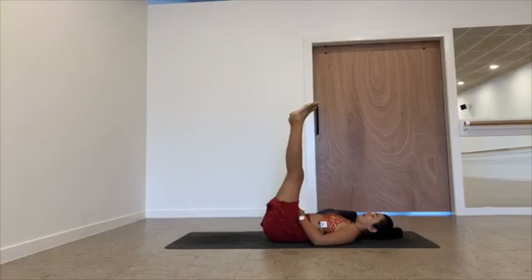Inhale, belly, rib cage. Exhale, rib cage, belly. Inhale, belly, rib cage, and then right up into the top of the chest, collarbones.